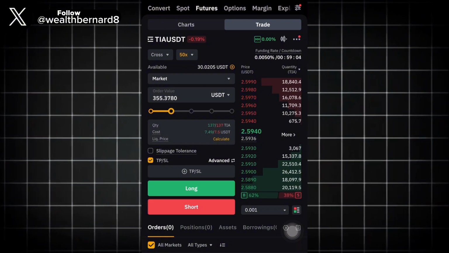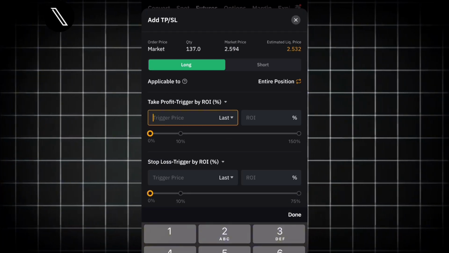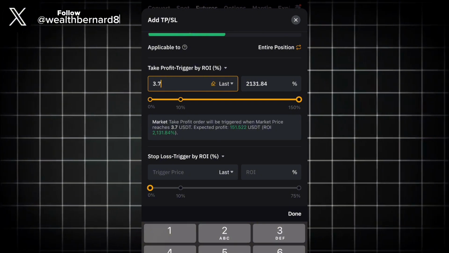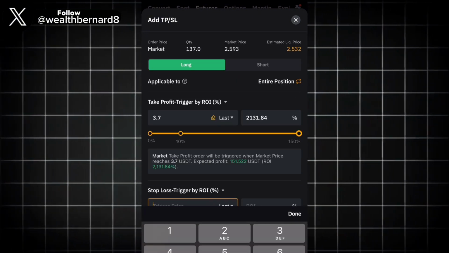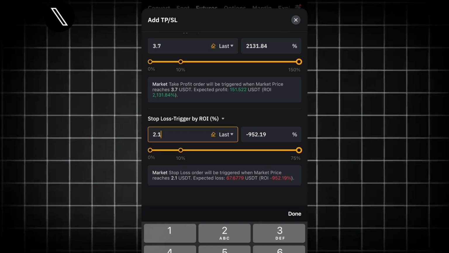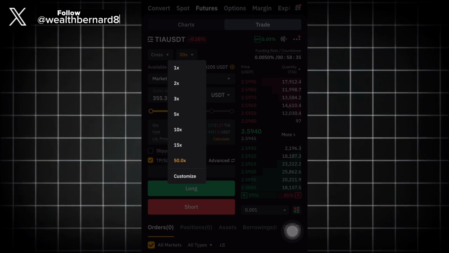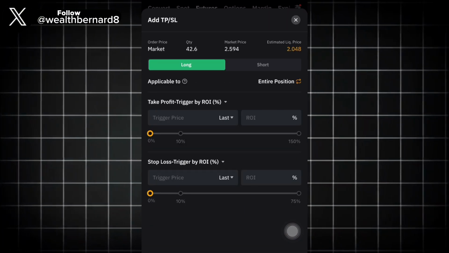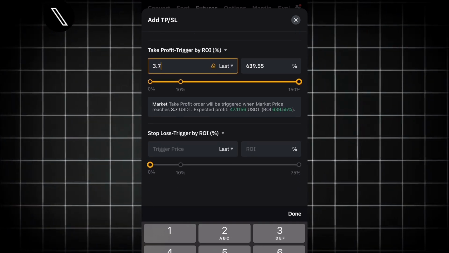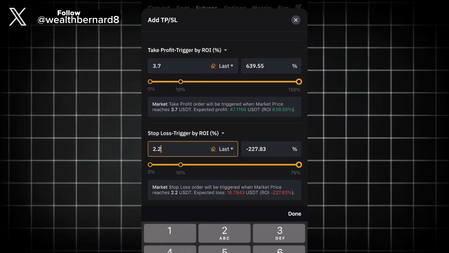Then the next thing I want to do is to enter my TPSL. In my TPSL, I could just make it 3.7, right, which is to say I'm going to be getting $151. And then my stop loss, I'm going to say I'm going to be making it 2.1, right? And that's to say I will be losing over $7, which is to say my account will not hold this. So the best thing to do is to reduce your leverage and come back and do this the right way. 3.7, then I'm going to be making $47, and then I'm going to make this 2.2. So you can see I now have $16 from that of $67.